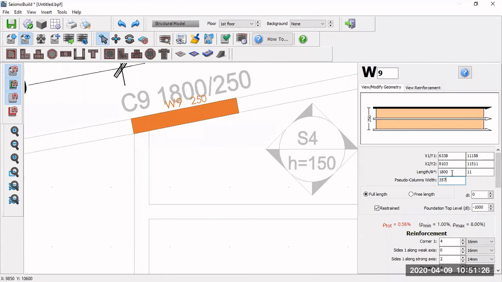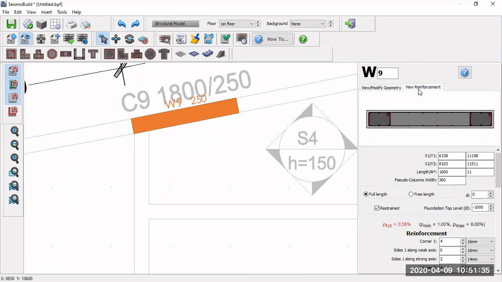So just now we already changed to 1008, 1/5 is 1008 divided by 5 is about 360. All right, so you can see that this is a 360 width of this pseudo column width. We can set that. All right, so now we're done with our walls.